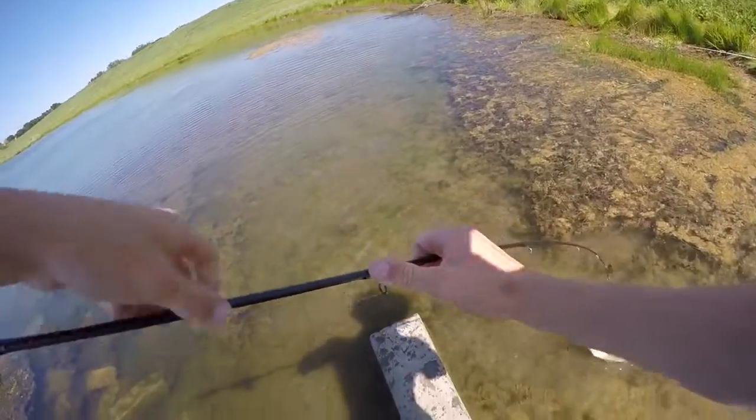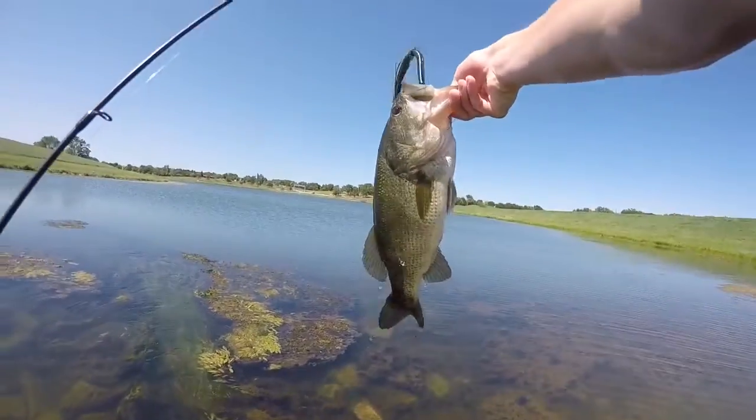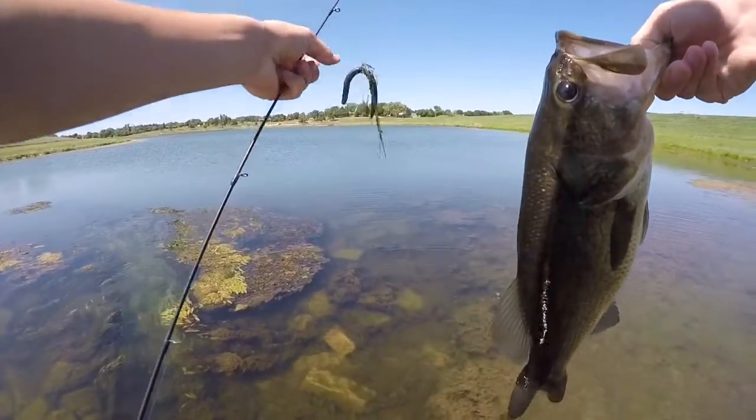Well, guys, just made it to the lake and first cast, literally, just caught this pig. Good, probably 2.5. It's got a really good belly on it. Got it on the wacky rig, BPS Sticko.